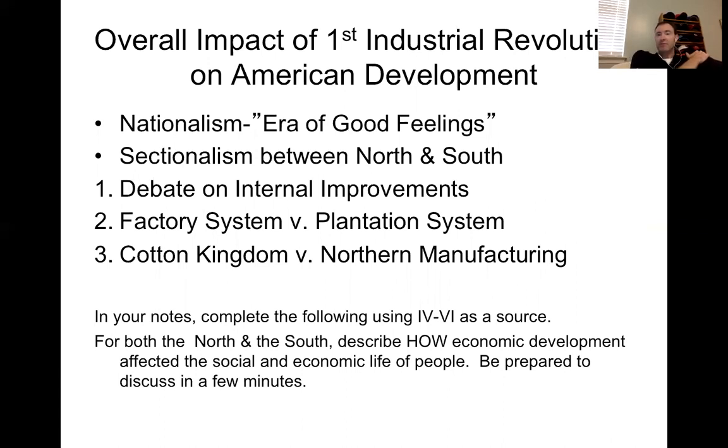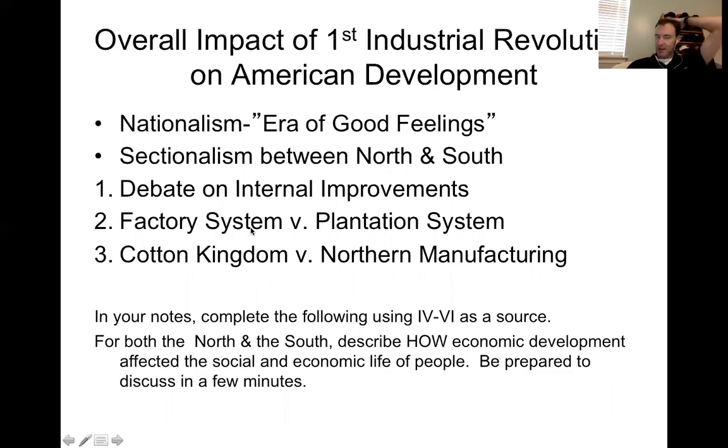If you're somebody from, let's say, the state of South Carolina, you're not going to be as favorable of this. Why? Because you're not seeing the benefits toward a national economy that benefits your region. Okay? So whether or not somebody like John C. Calhoun, who was a big Southern, South Carolinian, or whether you're looking at somebody else, guys, the one thing that we notice is that people are looking at this from a different set of lenses and perspectives. Okay? So debates start to pop up.